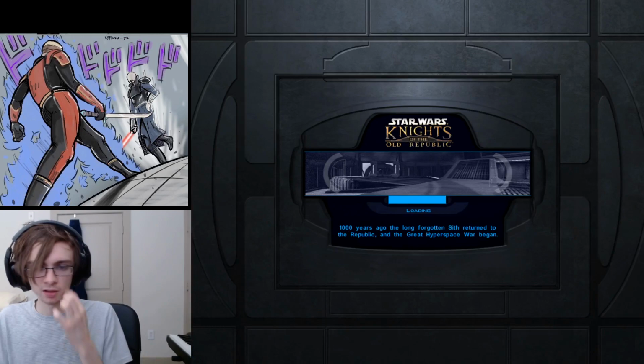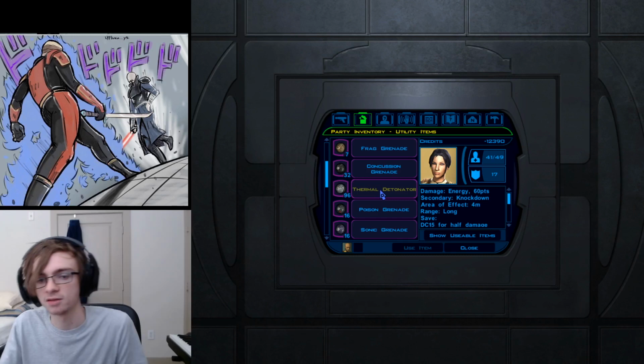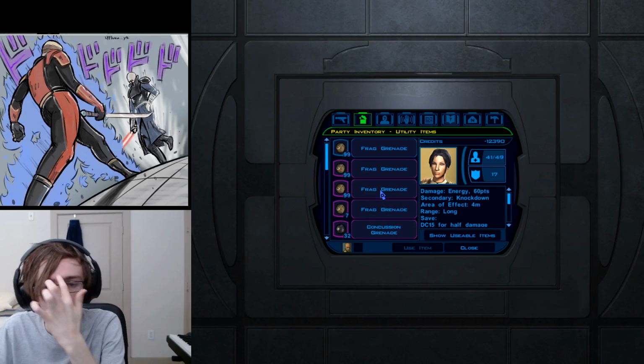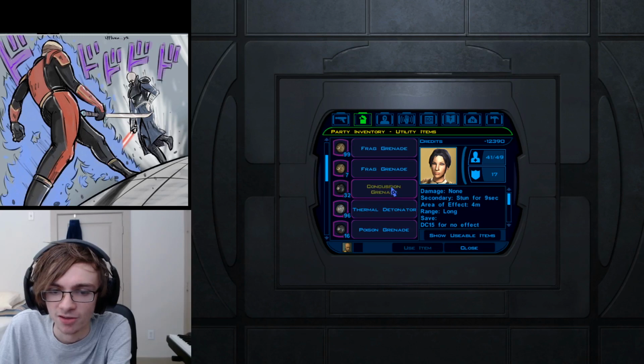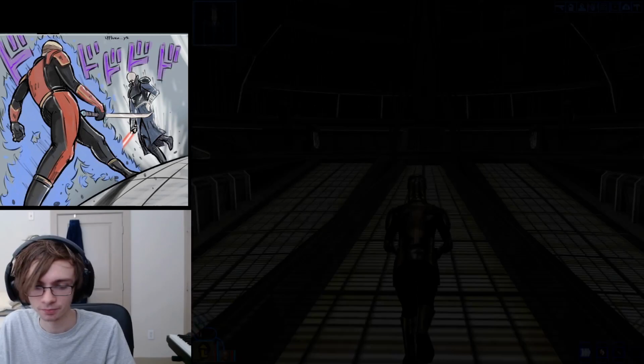Alright, and now it's time for the Malak fight. So, if all has gone well, you should have a lot of grenades. There's your 96 thermal detonators. We estimate that you only really need 30. I kind of went a bit ham. Also, all those frag grenades that you didn't use on Taris are here, so maybe buy less of those. Also, I guess I didn't use all my conks. Oh yeah, because I wasn't conking the governor. Anyway, you're going to have a lot of grenades, but thermals are the real approach.